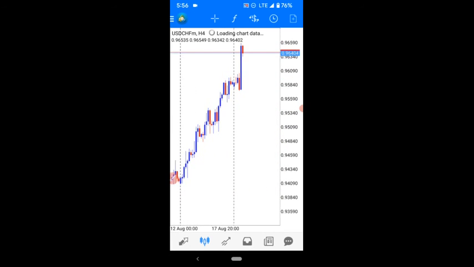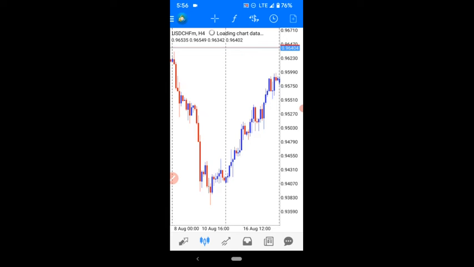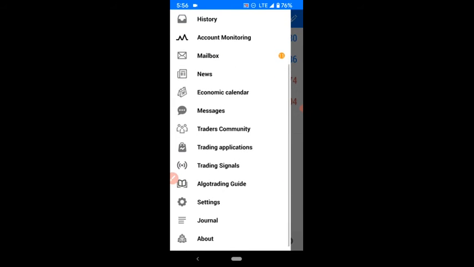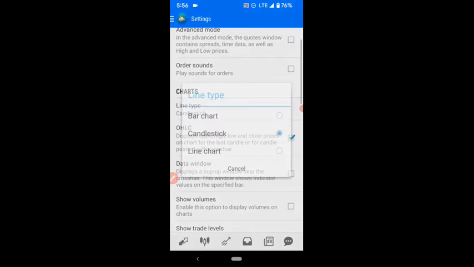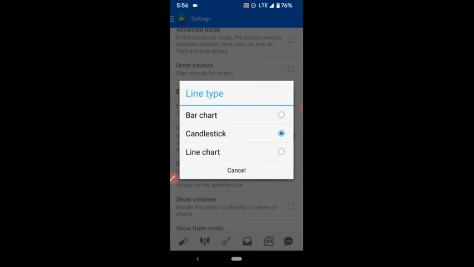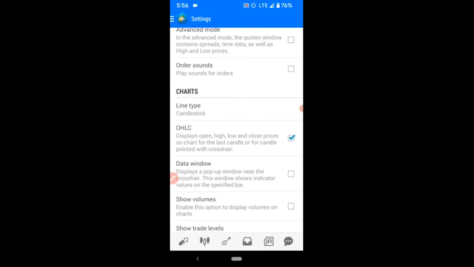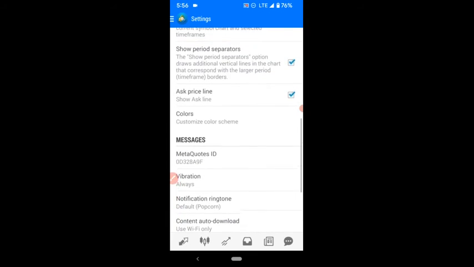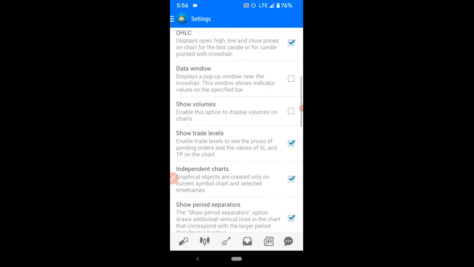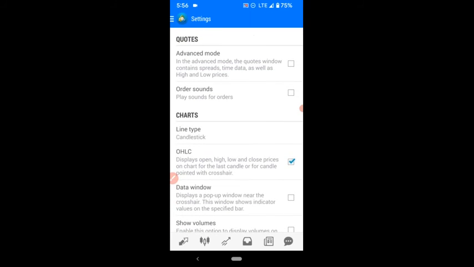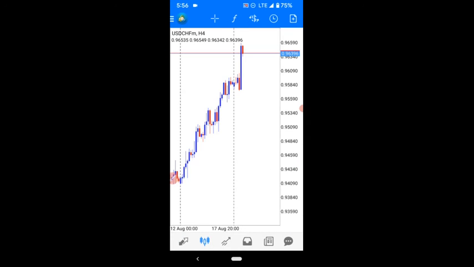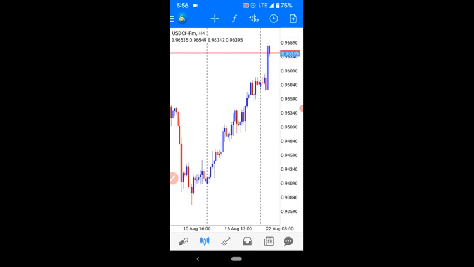You can still customize the chart, guys. You can put your background to be black. If you want to do that, you simply go to the settings. You can have a line chart, bar chart, or the candlestick. Somewhere around here you see where you can change the color of the candlesticks, but there is no necessity to change the color, guys. Just take things simple.